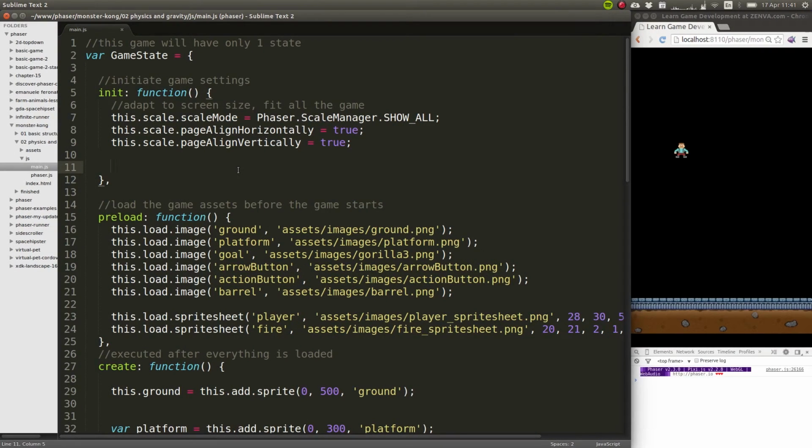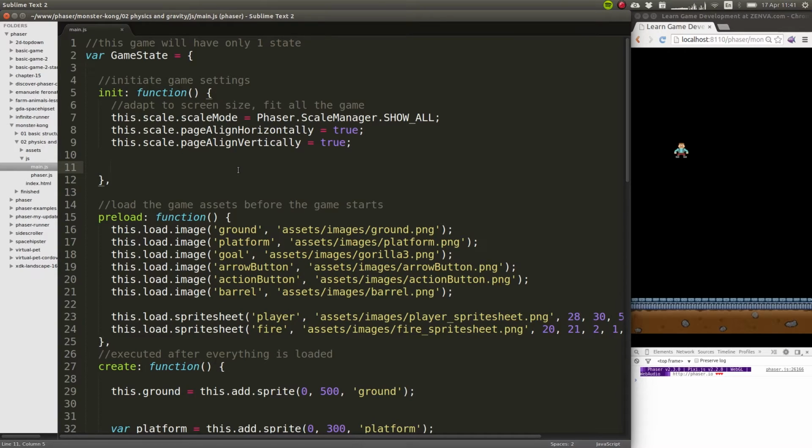In this lesson, we'll enable physics in our game. Why would you want physics simulation? Well, we need things such as gravity, we need collision detection, and for those things, you need to simulate physical bodies. The way this works in Phaser is as follows. You enable your physics system on a global level for your game, so that your game has this component ready for you to use, and then you have to enable individual sprites to be represented by a physical body. That's the term used in Phaser.